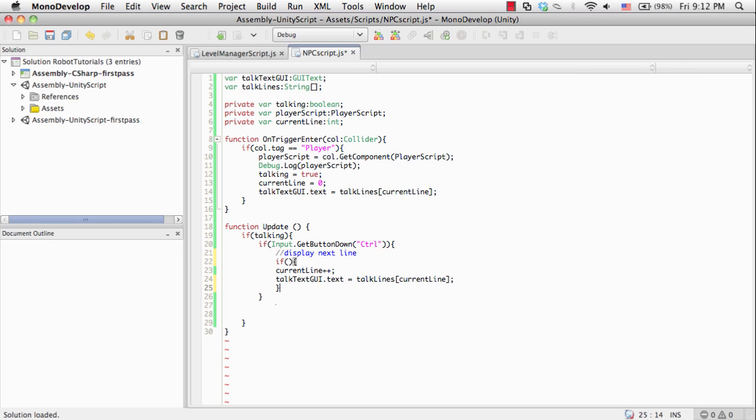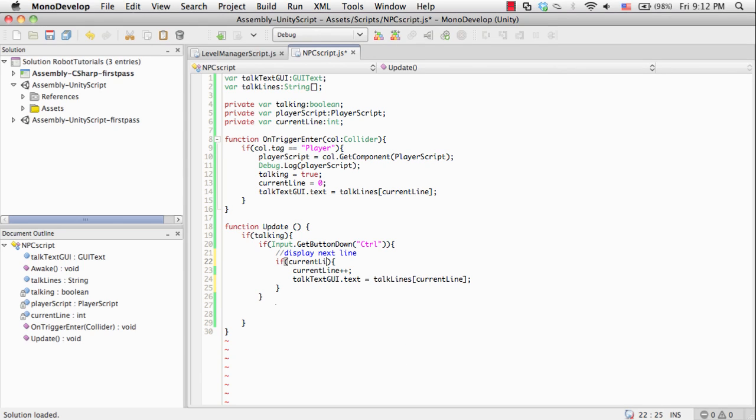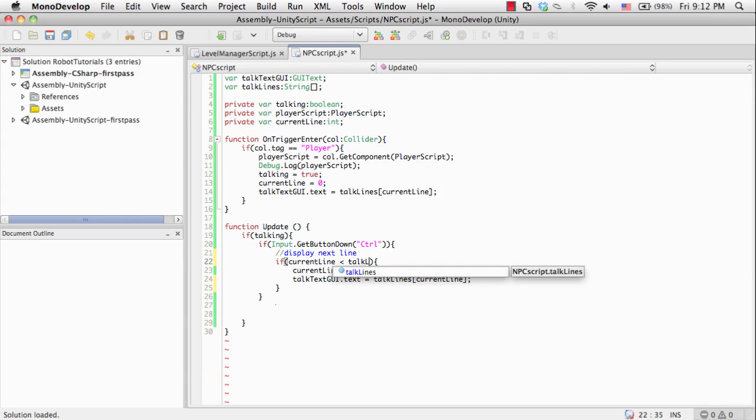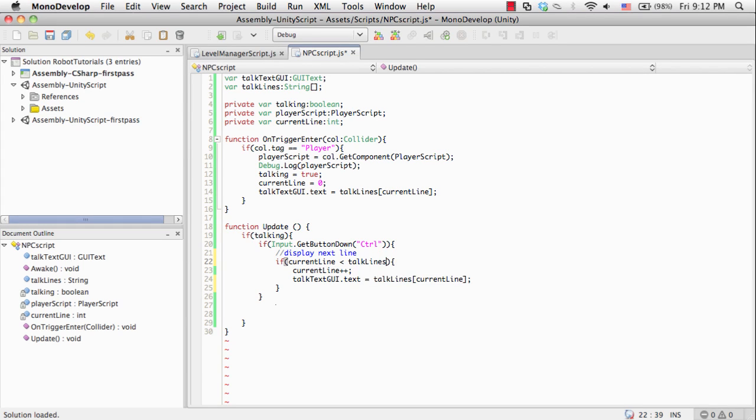Like this, I'm going to say if current line is less than our talkLines.length minus 1, because this is an array and an array starts counting at 0, I'm going to do the minus 1.